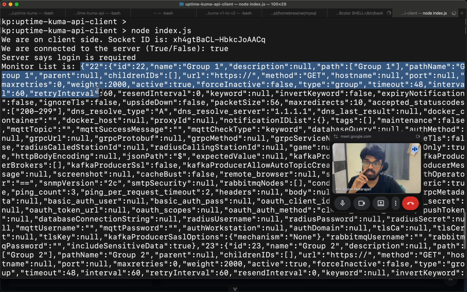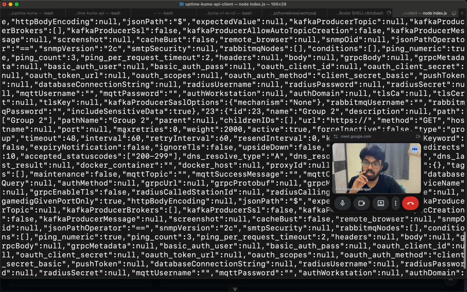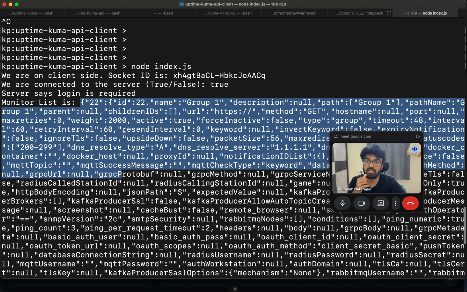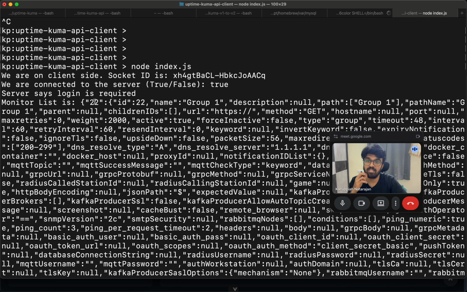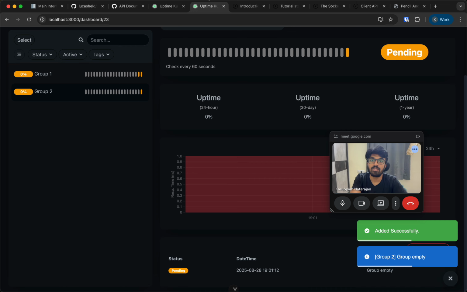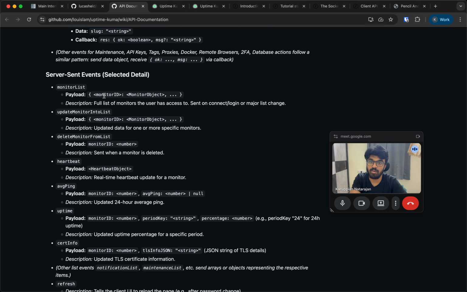It says monitor list, and then oh, okay. So basically what it does is it gives the ID of the monitor, and then gives the whole monitor inside it. So it's monitor ID and then colon the monitor object, like an object of key value, where the key is the monitor ID and the value is the monitor object.